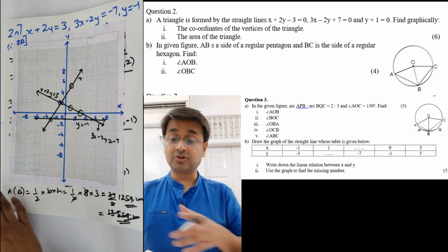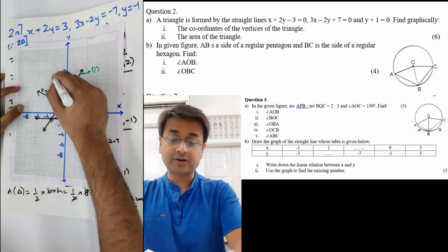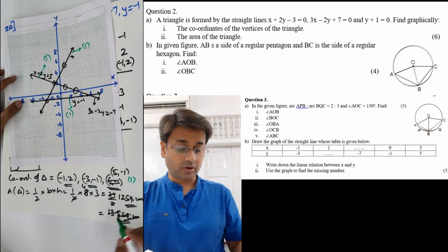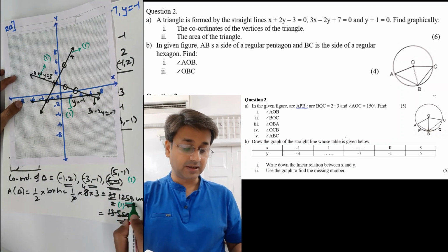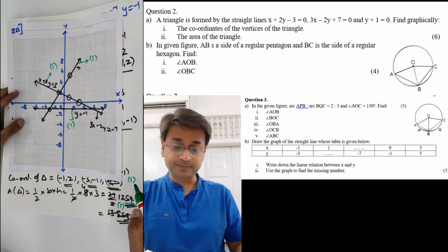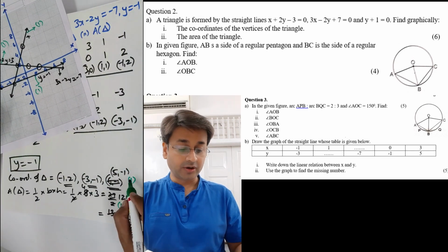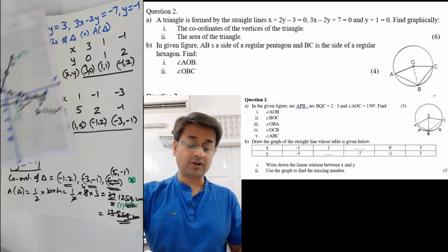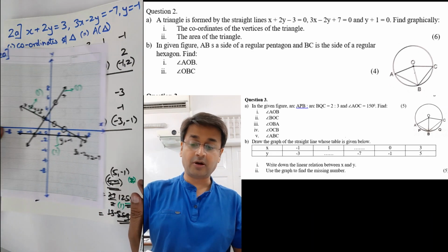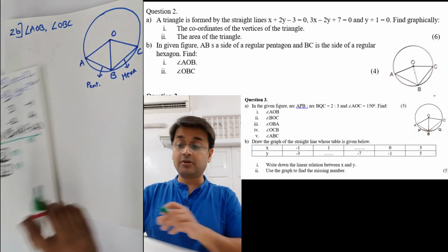How will you give marks to yourself? It's a 6 mark question. So 1 mark for each of the lines that you've drawn: 1, 2 and the third line. 1 mark for getting all the coordinates correct. 1 mark for getting the area, that is 12, correct. And 1 more mark you can give to all the coordinates. You can make it 2 marks because you have got 3 coordinates here. So if you get 2 coordinates correct, give 1 mark. Third coordinate, give 1 more mark. So that's how you can give 6 marks to yourself. Let's move on to the next one. It was a very good question.